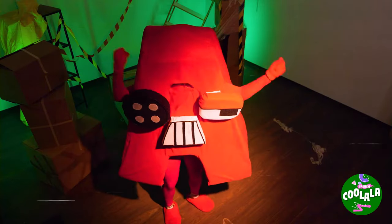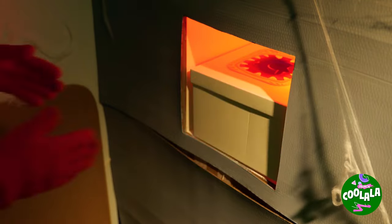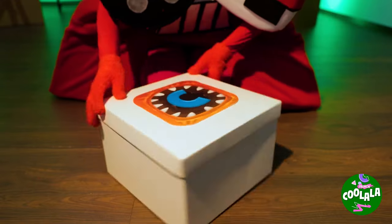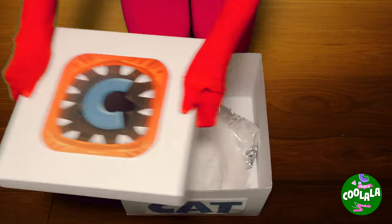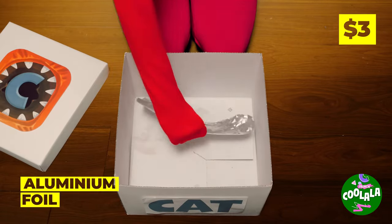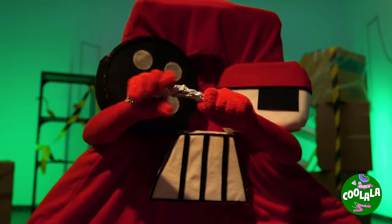Get excited! Here comes a sweet one! See? Is it cake? Cookies? No! Cat! Let it out of the bag. I mean, box. Ooh, aluminum foil! Twist it up.